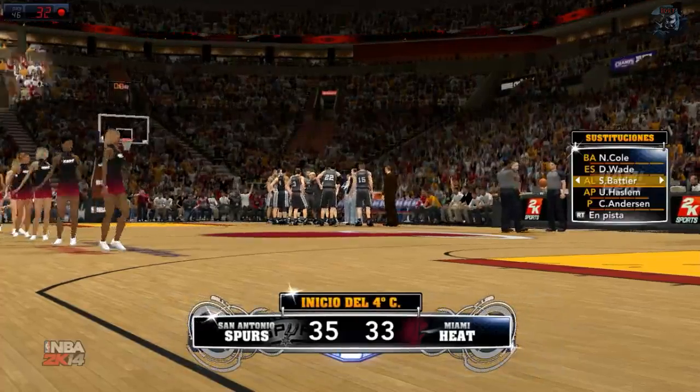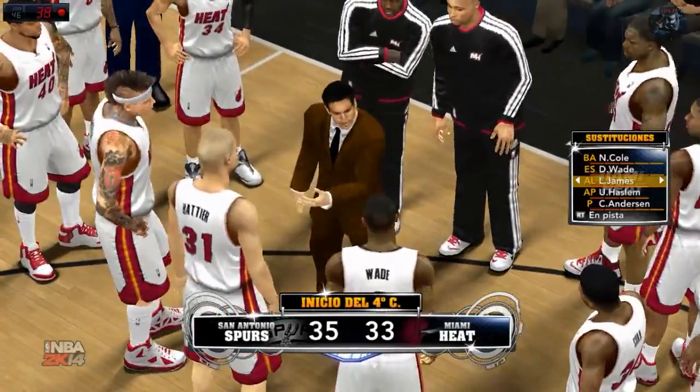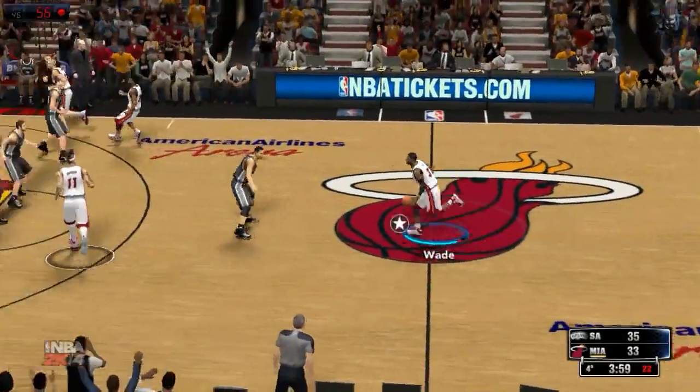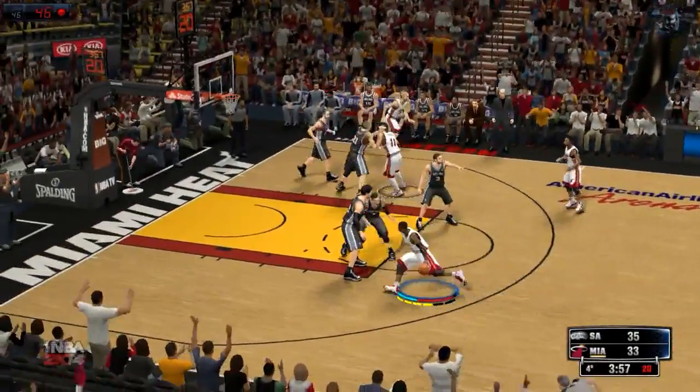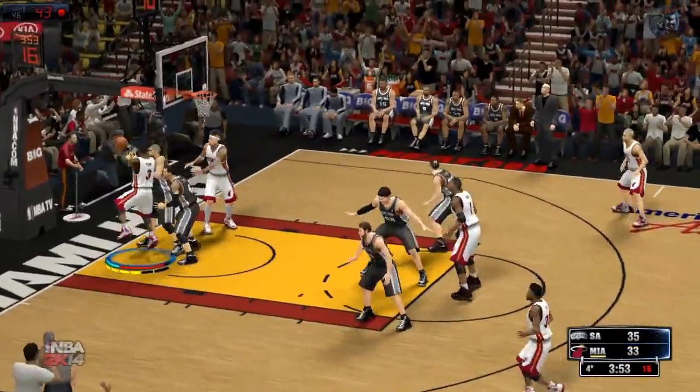We welcome you back to what has been a good one here as we get into the fourth quarter. And a closer look here at the scoring breakdown for the Spurs. Anytime you get as many points in the paint as they have, you know you've got a good thing going, and you just want to keep it going. And they've really done a nice job on the glass, too. A lot of second chance points here tonight.